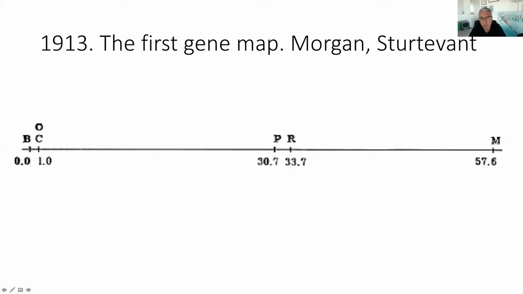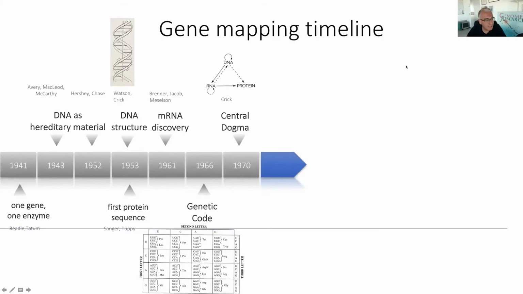Was the work of Sturtevant and Morgan, based on the hypothesis that the distance between two genes in a chromosome was proportional to the frequency with which the characters encoded by the genes were inherited together. This was quite amazing because at that time, in 1913, nothing was known about the nature of the hereditary material.